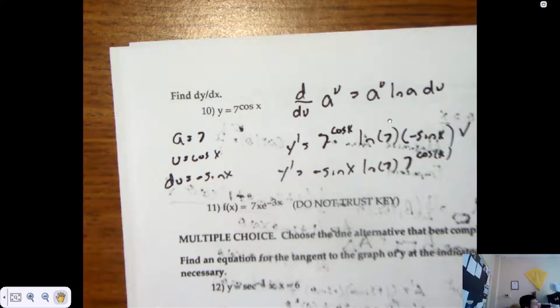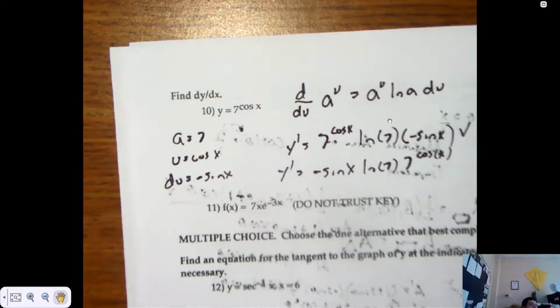It really is. I don't think there's a way you can make that thing look pretty. Yeah, go ahead. You're good. I don't really care how you write it, to be honest with you, because I don't know how to make that thing look any prettier. I don't know what's prettier, sine, natural log, or 7 to the cosine x.